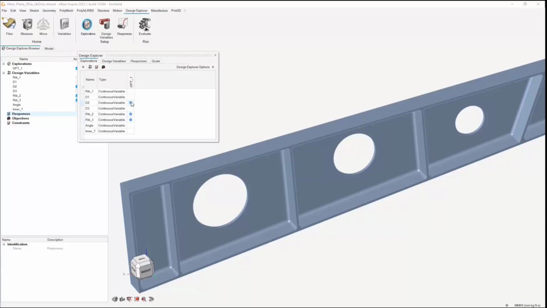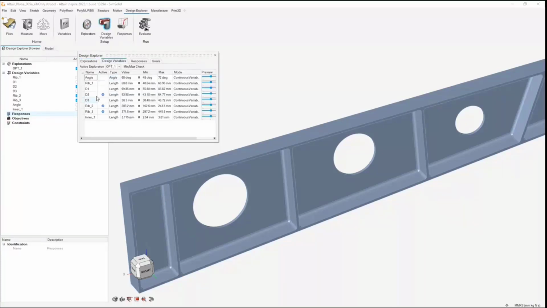So you can pick here which design variables you might want to use in your exploration, or you can select all and so on. You can switch tabs and look at the design variables in more detail. Here you can see the nominal value is retrieved from the variable itself, and then we automatically assign default minimum and maximum, or lower bound and upper bound values, at plus or minus, I think that's 10% of the nominal value.